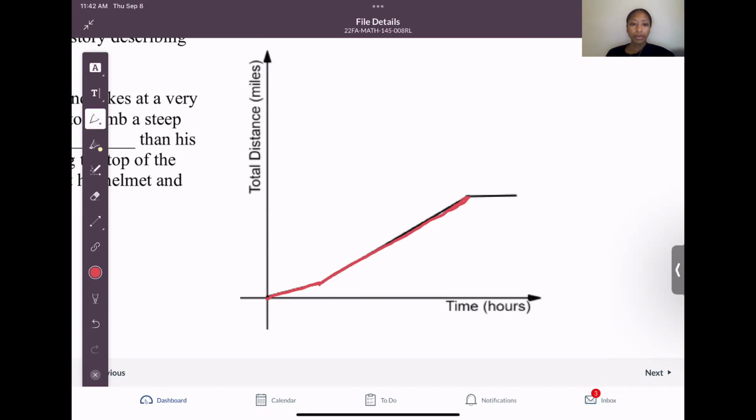And then, we haven't talked about this one yet, we have a horizontal line. So that means over this entire line segment, over that amount of time, his distance does not change at all. So what does that mean? It's constant. Yeah, it's constant. Well, all of them are constant rates, but this one specifically, a horizontal line, means that he's stopped. Right, so when a line's increasing, we know that his distance is changing as time goes on. If the line is horizontal, he has stopped.